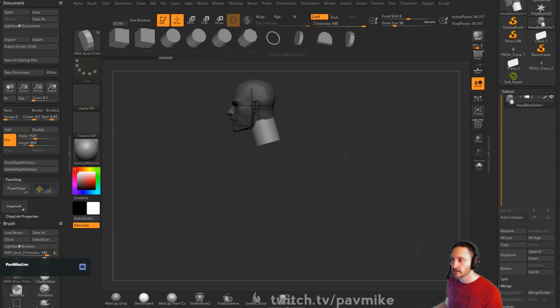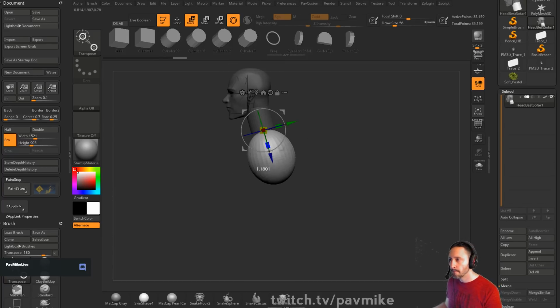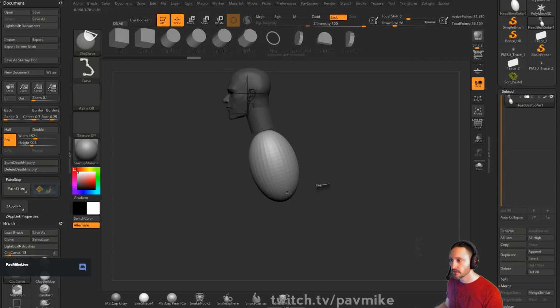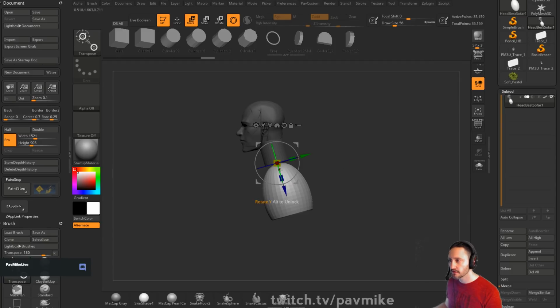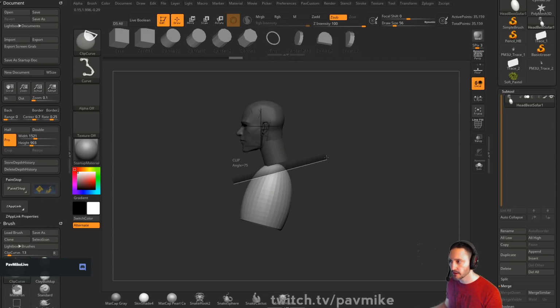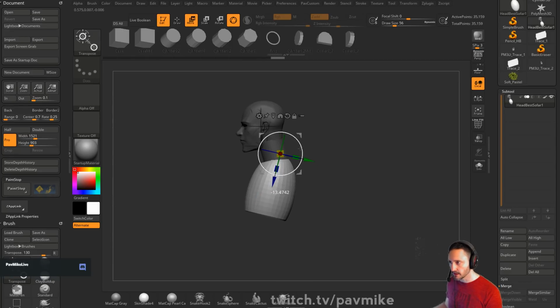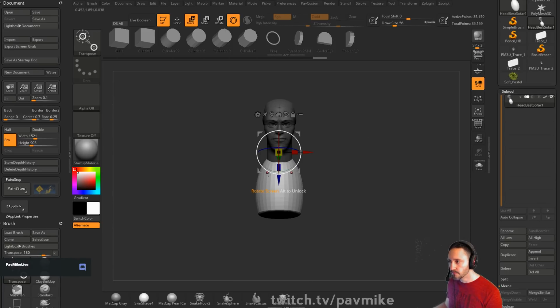Let's grab a cylinder here, and I am going to clip the bottom of this thing. So we'll call this our rib cage. And we can go ahead and clip the front of this too. Something like this. So we've got our rib cage here. We'll squash it that way just a little bit, and we'll widen it.